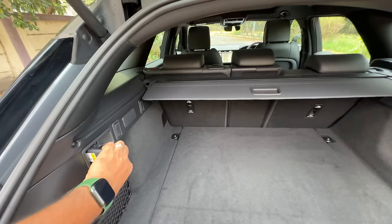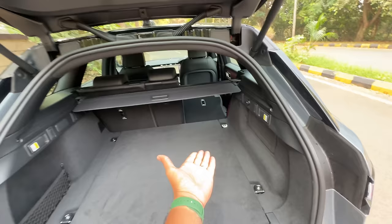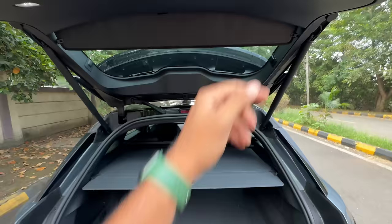Let me put the seat down — I pull this lever. See it's not working, it's moving but not working. This one works because I tried it before — there, this thing has gone down. And that is the parcel shelf of this car. Let me press the button right there — light is on the inside.